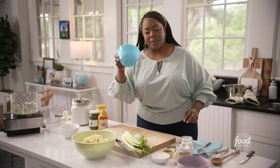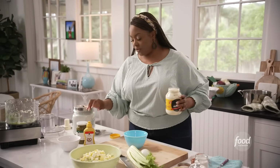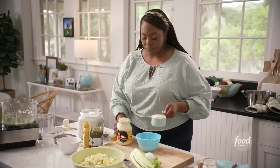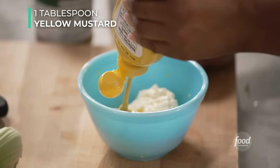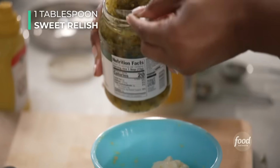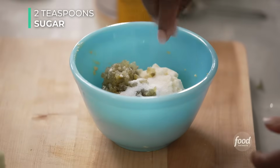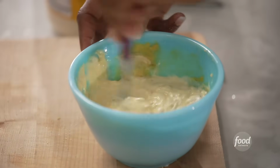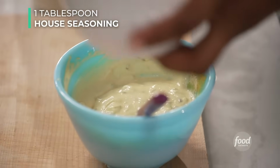Grab another bowl. No, don't grab another bowl. Grab the same bowl you had your eggs in. We're going to conserve our dishes because we don't want to wash all those dishes at the end. Add about a cup of mayo. We're going to add about a tablespoon of yellow mustard, about a tablespoon of sweet relish, a heavy tablespoon, and a pinch of sugar. Get a fork, mix it up. All right, to this bowl, let's add a few pinches of the house seasoning.